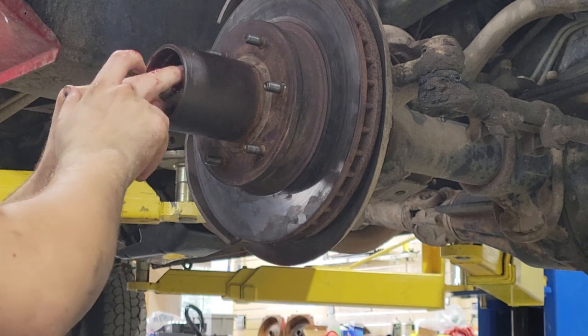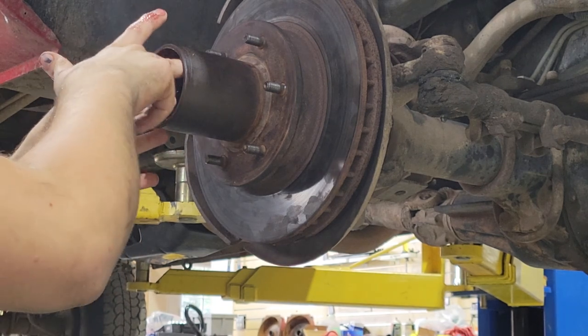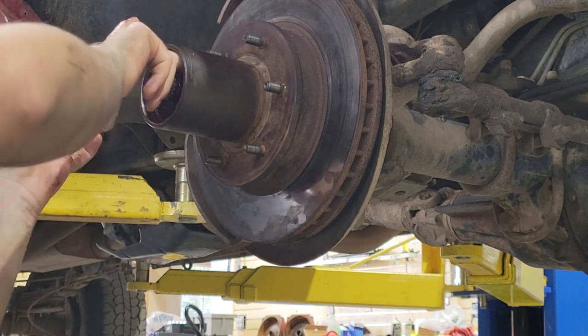And we're going to be putting this one up to 150 foot-pounds. And that's it. And after that, it's just pretty easy.